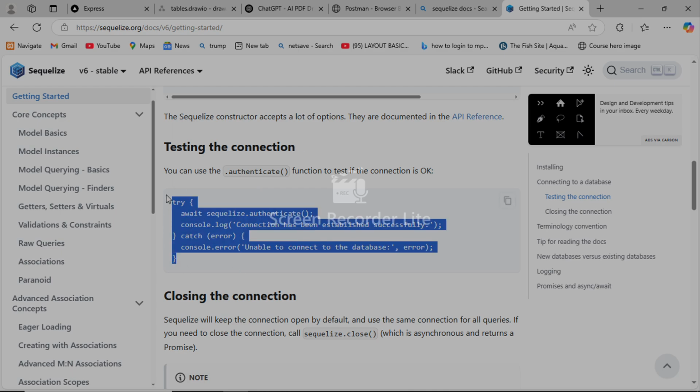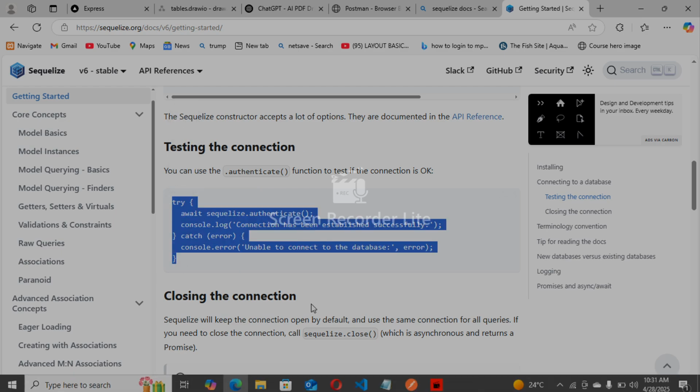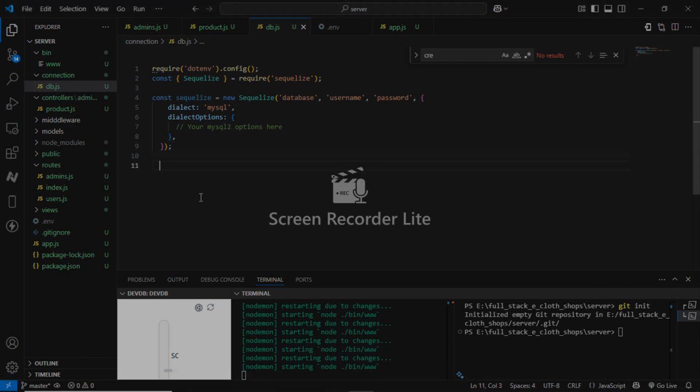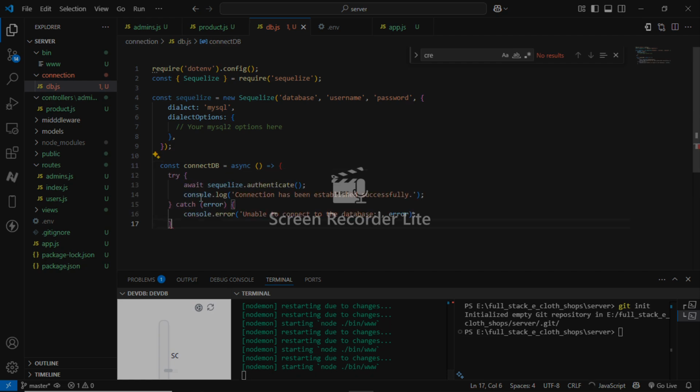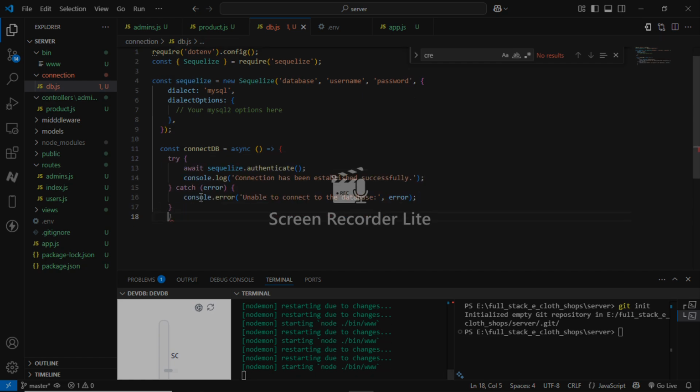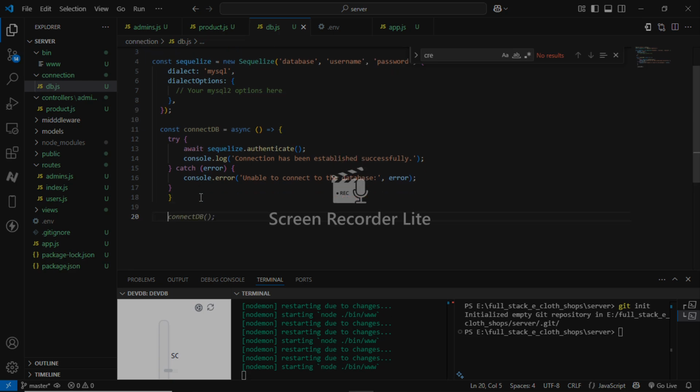Like from what you can see there, you can create a function connect database, a synchronize function that connects to database. We can now call the function and we can export this Sequelize in the module.